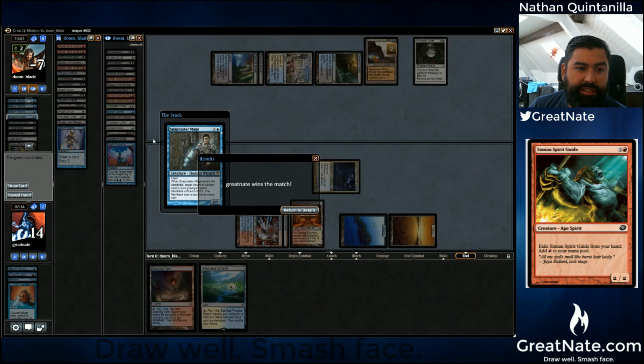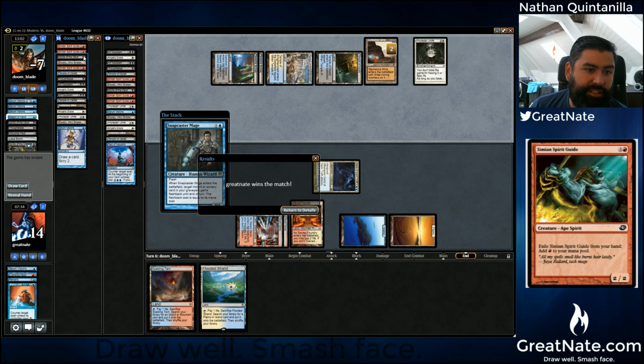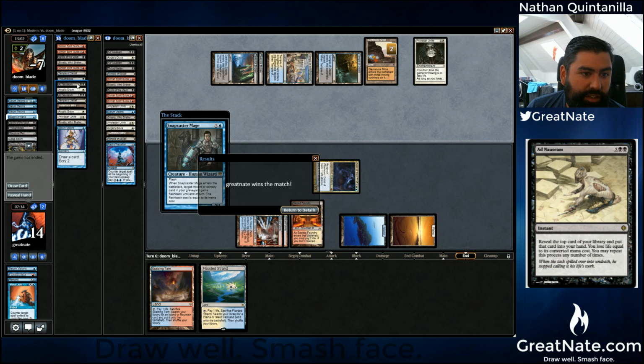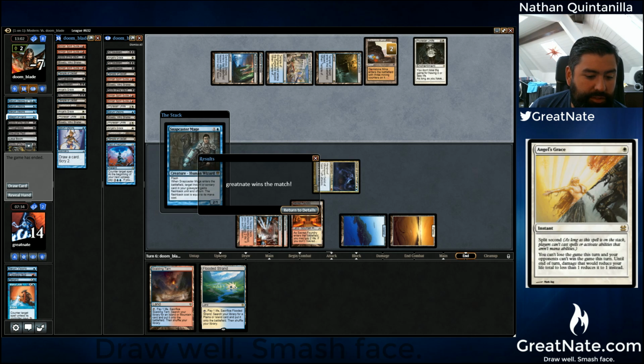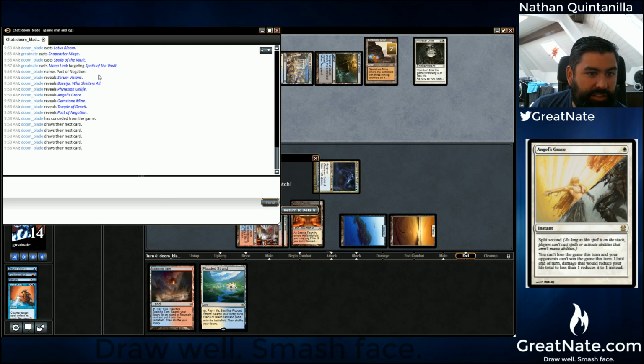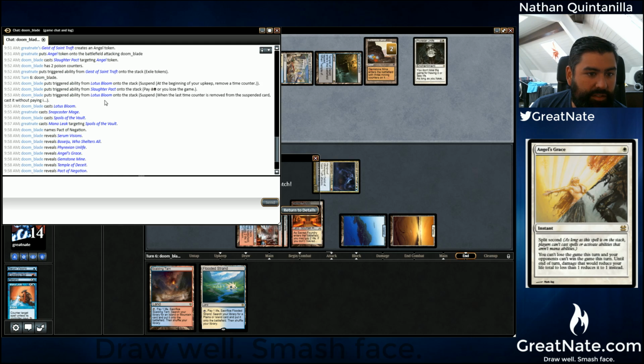I don't know. I don't play this deck much, but I know that the fact that there's three Simian Spirit Guides in exile makes his job a little more difficult. There's also 2 Ad Nauseams in exile, which I think makes his job a little more difficult. Did he Spoils earlier this game? I feel like he did. That was that one, actually.